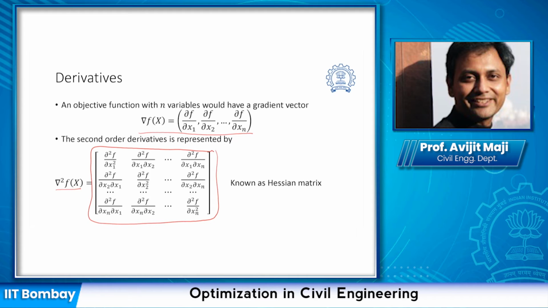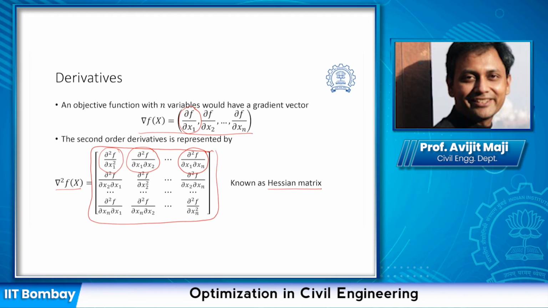We are doing the partial derivative of the multivariable objective function based on the first variable and then based on the other variables. So if we are taking the first variable and if we do the partial derivative twice, we are going to get this term. If we do the first order derivative, which we have obtained here, and we try to do the second order derivative based on the second variable, then we'll get this term. And henceforth, if we do it for the final variable, we can get this. Like that way, we can get all the second order derivatives, and it is going to be a matrix, and this matrix is known as the Hessian matrix.